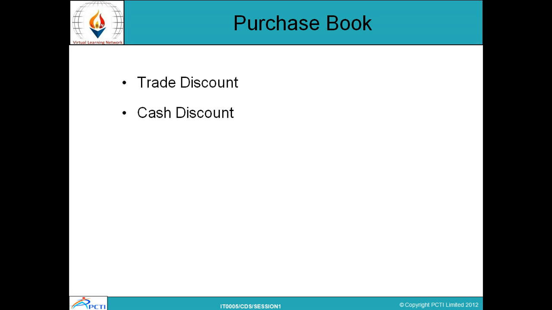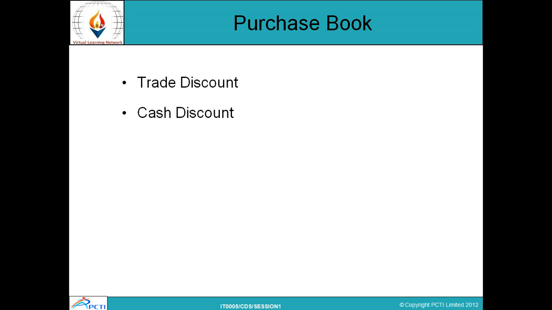So the trade discount will be calculated as follows. I'll repeat: if I have to sell 5 gold coins at the price of 15,000 each coin, and I have to offer 12% trade discount, how will I calculate? 5 coins at the rate of 15,000, that is 15,000 into 5, becomes 75,000, less trade discount, that is 12% of 75,000, which becomes 9,000. So I'll reduce the trade discount of 9,000 from 75,000. The actual amount will be 66,000. So the amount payable as per invoice is 66,000.